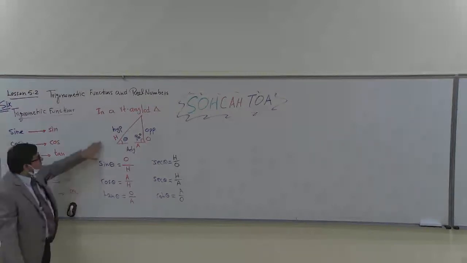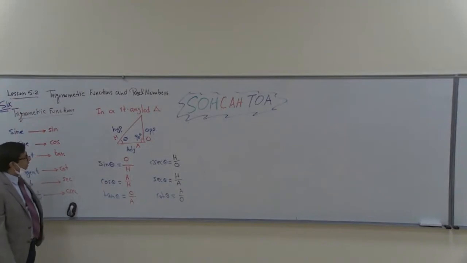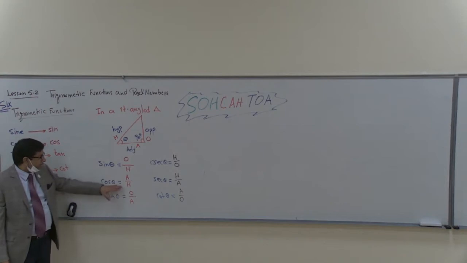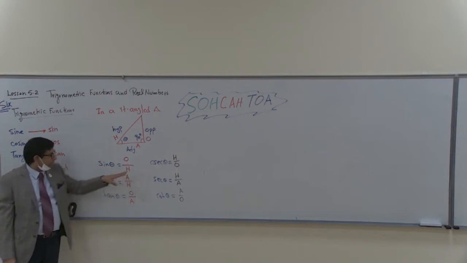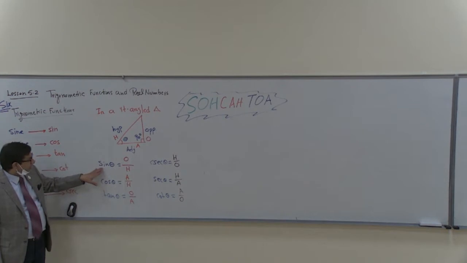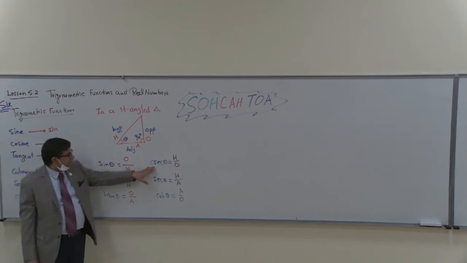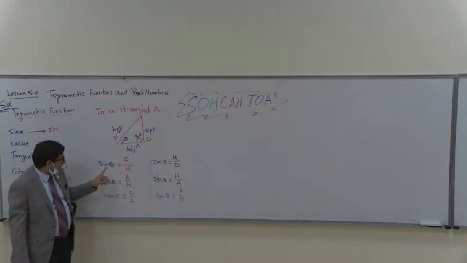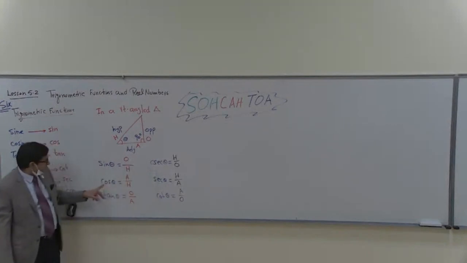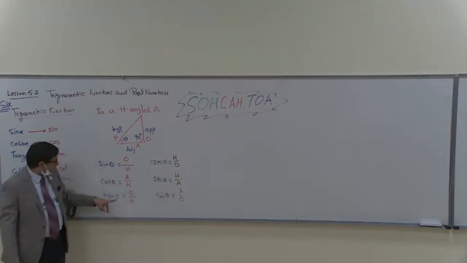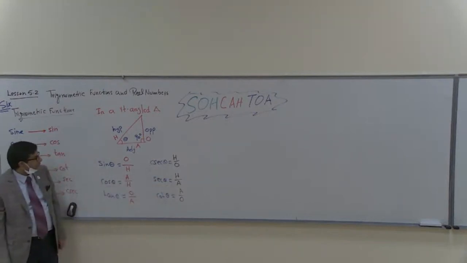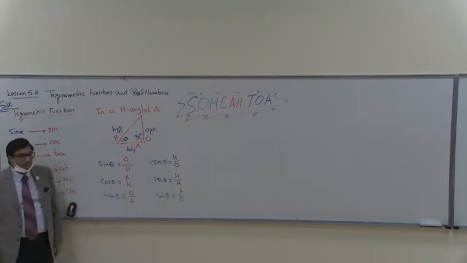How to define them? We use a right angle triangle. Sine theta is opposite over hypotenuse, cosine theta is adjacent over hypotenuse, tangent theta is opposite over adjacent. These have reciprocal functions. The reciprocal of sine is cosecant, C and S, please remember it this way. Cosine theta and secant theta, H over A, and cotangent theta, A over O. Just flip their sides.